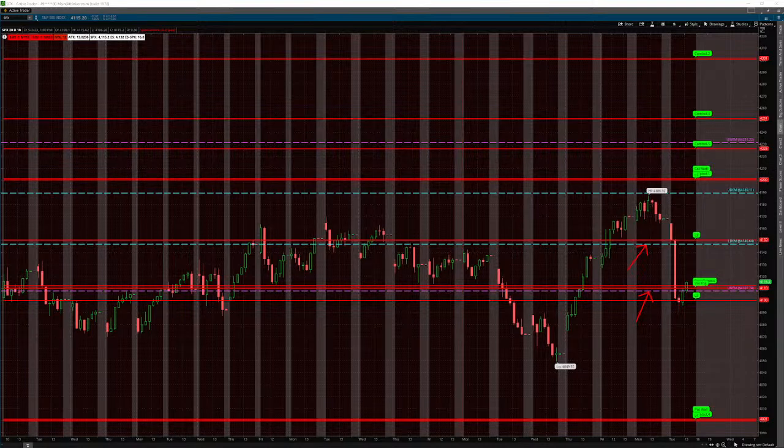All right, so let's talk about the key SpotGamma levels. These are provided to SpotGamma subscribers for a variety of platforms. And again, we're looking at Thinkorswim here. There's the put wall at 4,000. That's the strike with the largest net negative gamma that can be expected to act as support. And that is also the key gamma strike, the strike with the largest absolute gamma. And here is the volatility trigger at 4110. And that's SpotGamma's proprietary gamma flip level.